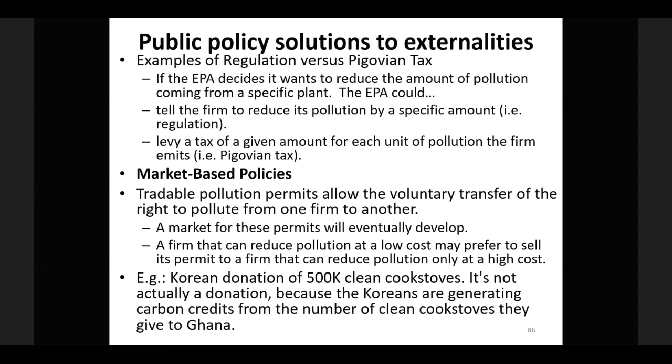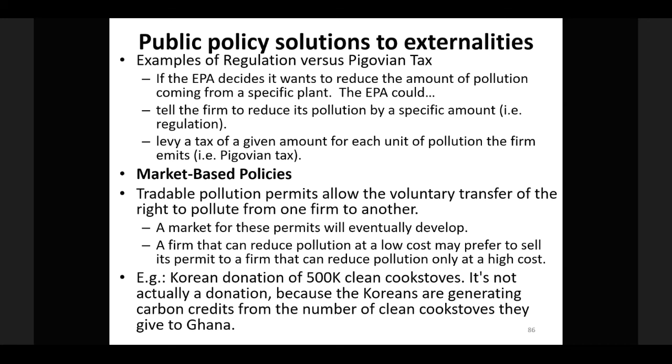Because we don't have a lot of industries, Ghana's carbon emission is low relative to Koreans and the rest of the advanced world. So the rule says that you can carry out an intervention that causes less emission to the environment, and on the basis of that you can get carbon credits from the market for carbon credits. So that's what happened, and they distributed all those stoves to people.